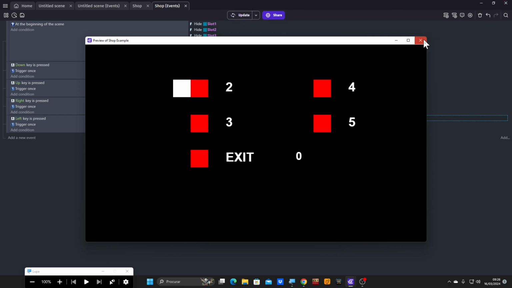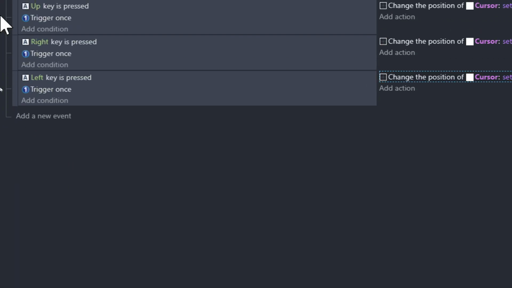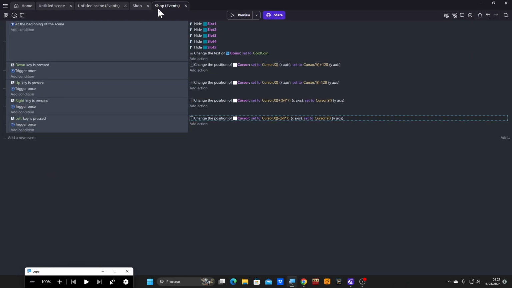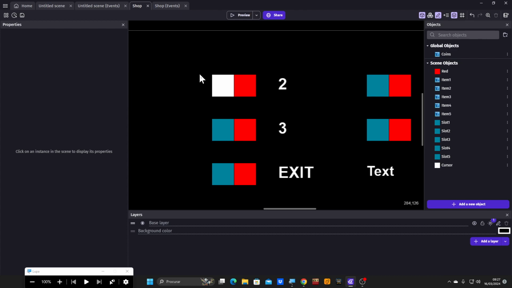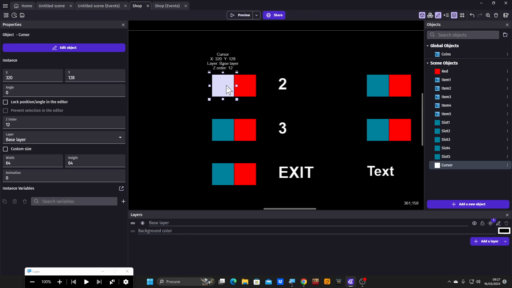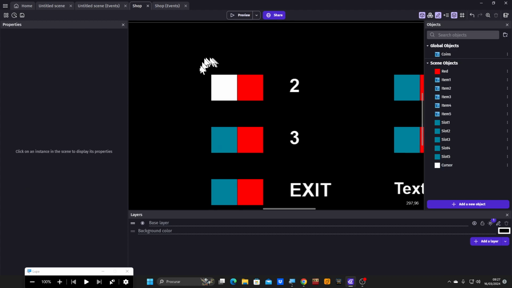So how do you lock the cursor so it doesn't look so scuffed, right? So how do you make it so it doesn't go past that certain thing? Well, to do that, I'm not going to do it for all of them because this video is already getting long, but I'll show you how to do the first one and then you can do the rest. It's quite simple. You don't want the cursor to go from there to there or here to here, right? So you just need to tell it not to go past this specific position.